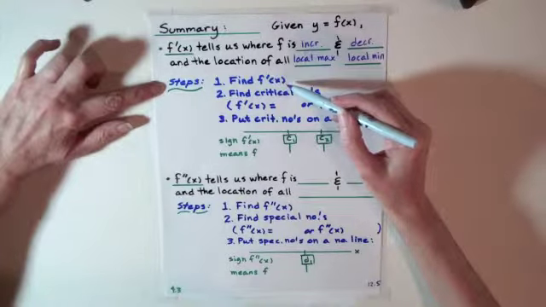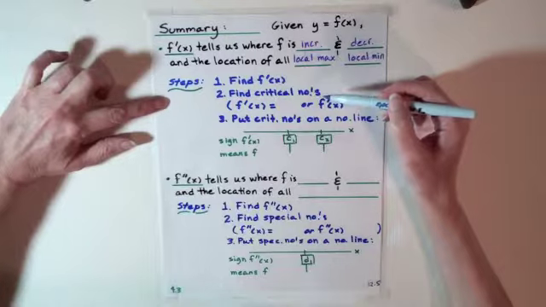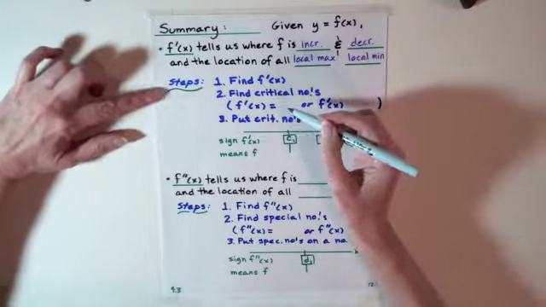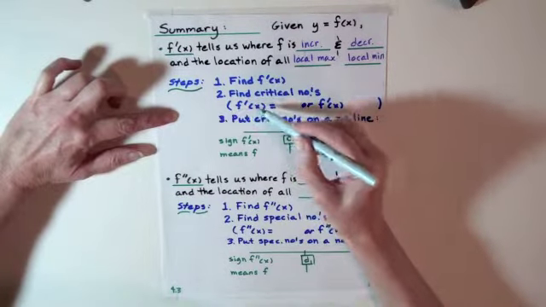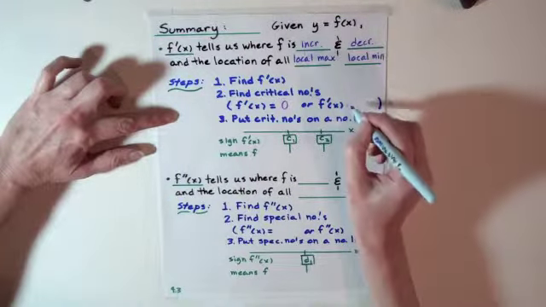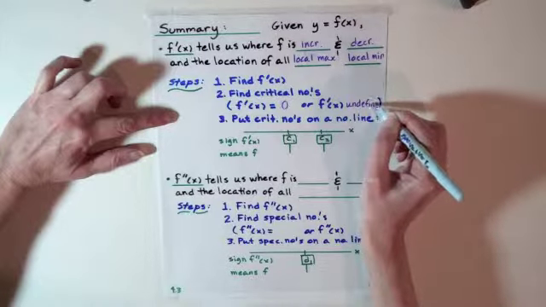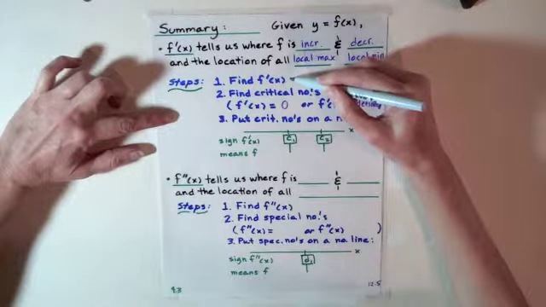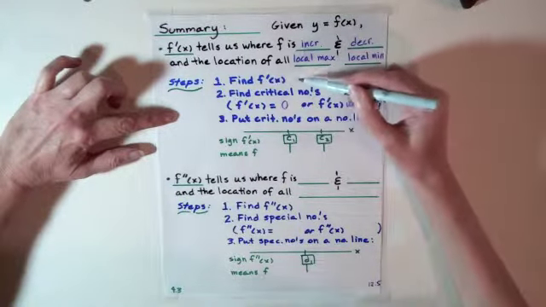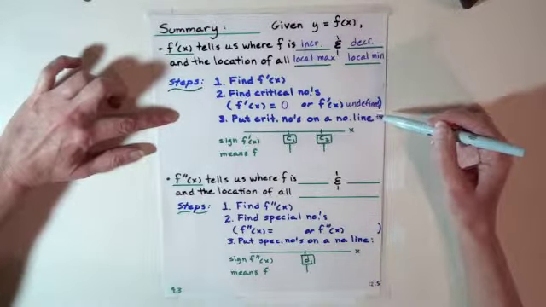If we want to talk about the steps that we used to figure all this stuff out, remember that we find f prime of x, and then we find the critical numbers. And the critical numbers are any x values where f prime could be changing sign. And we said those values are specifically where the derivative is 0, or what's the other possibility? The derivative could be undefined. If we have a fractional expression for f prime of x, wherever the numerator is 0 will be a place where the derivative is 0, and wherever the denominator is 0 will be a place where the derivative is undefined.